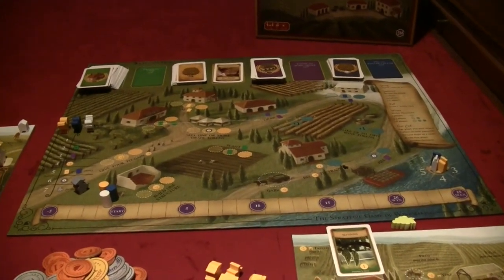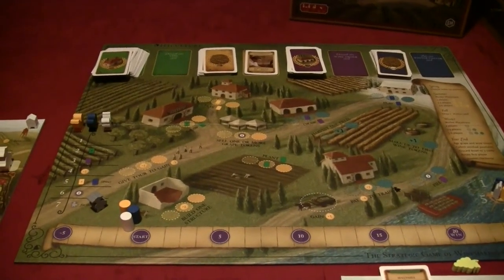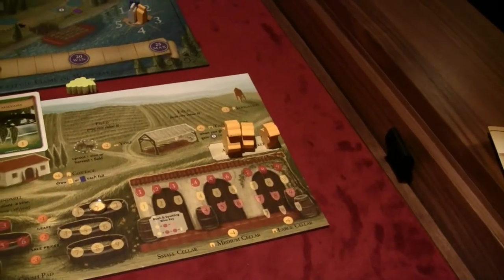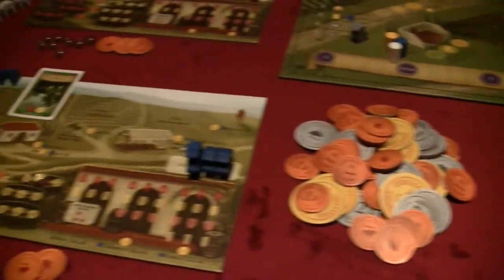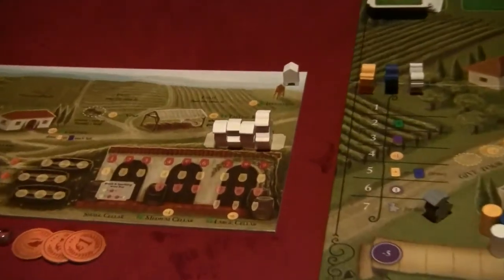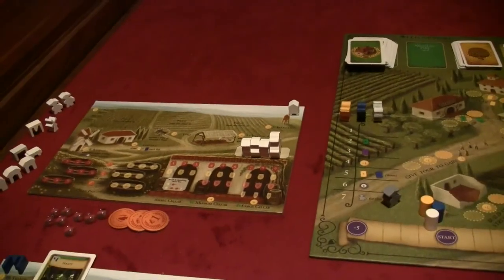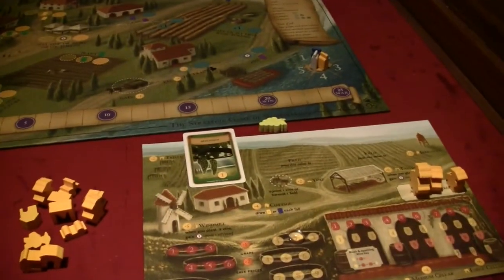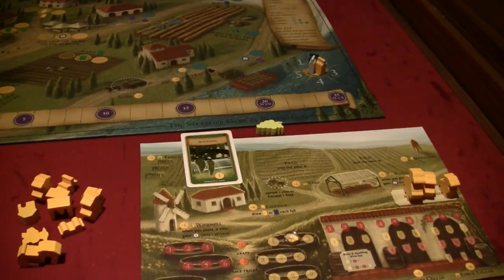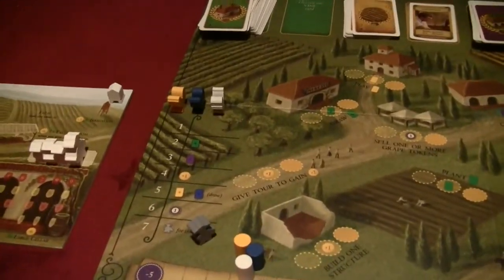And we are back. So I have reset the board, basically collected all of the workers and returned them to the available worker spots for the 3 players. You will notice that the white player, because they trained a worker last year, has an extra worker this year. And we passed the first player marker over to the yellow player. So yellow gets to decide where they want to go in turn order.